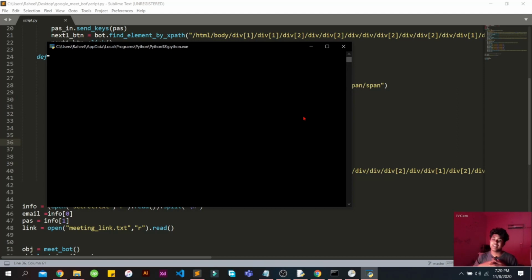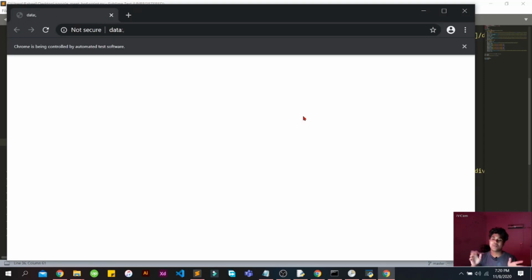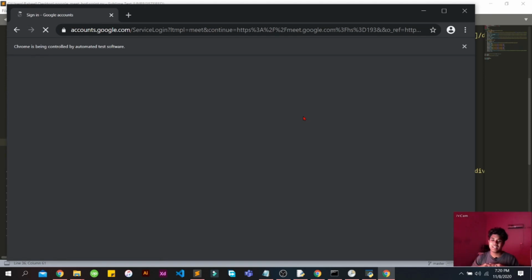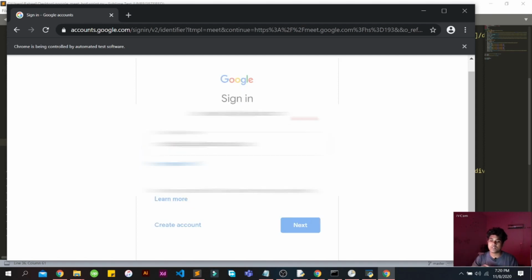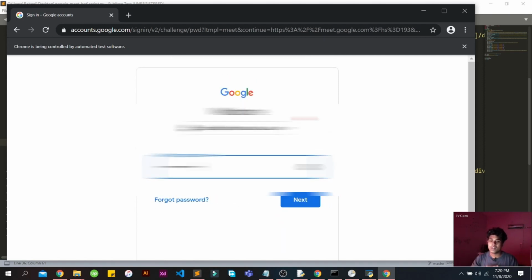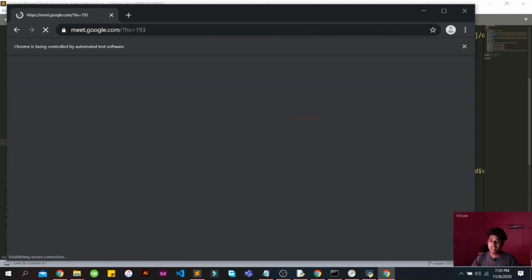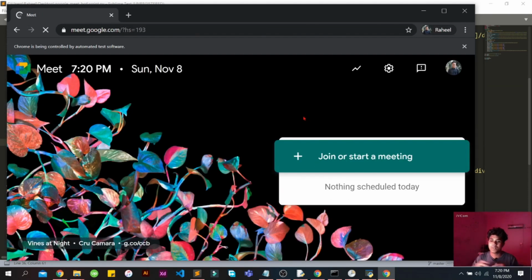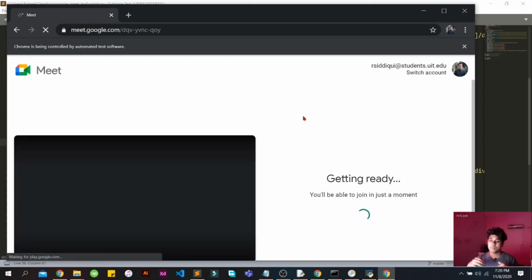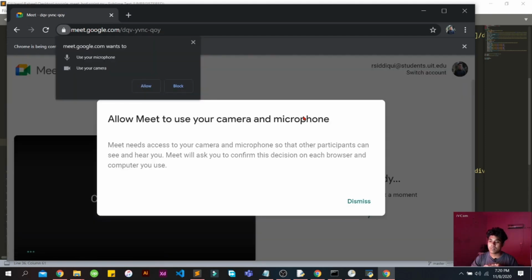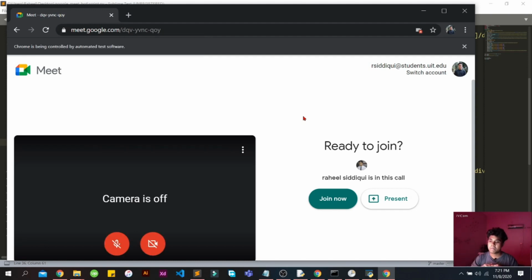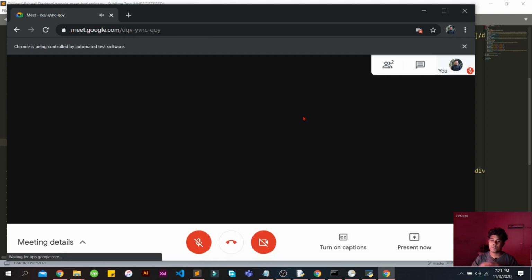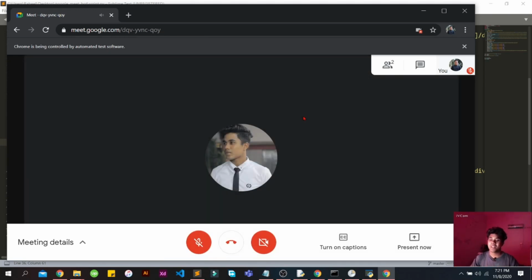So as you can see that it is running the script and opening the Chrome browser, which is really cool. And now what it should do, it should go to my email address, then type my password and go to the meeting link and all. So let's see that is it doing the same thing. It is already scheduled. Like I didn't run the script by myself manually. So yes, perfect, blocking. So yes, finally it has joined the Google Meet meeting.